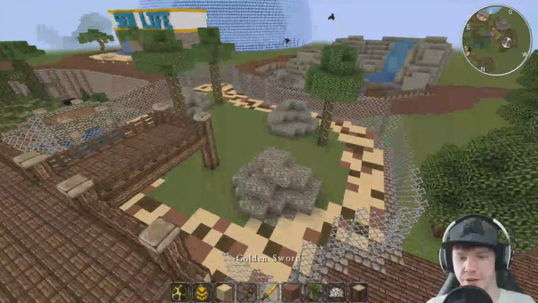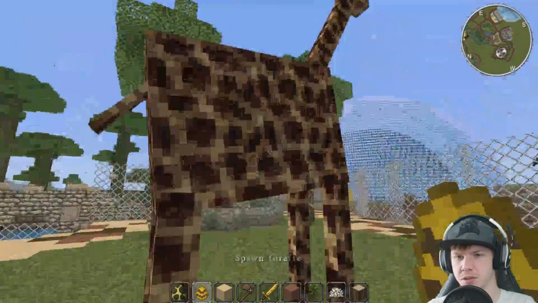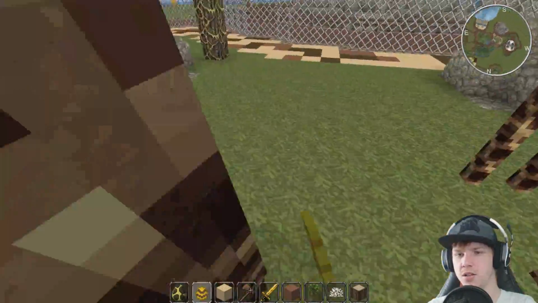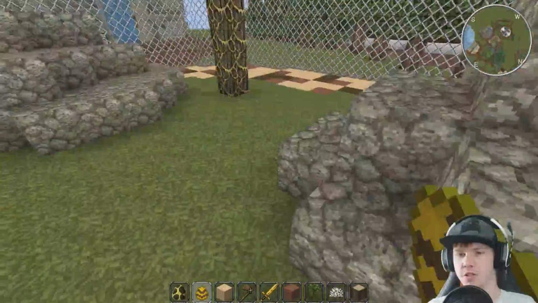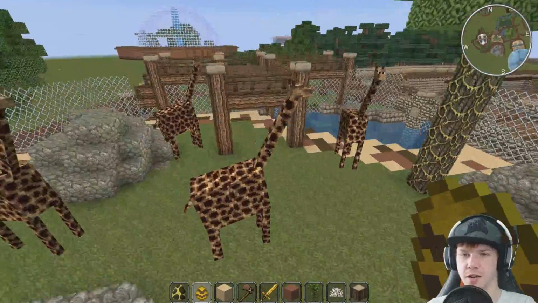Let's get the giraffes down in here now. They've been in my hot by the hole episode. I think I like this one. Yeah, this was the one. 1, 2, 3, 4. Sounds like a good 5. 5 sounds like a great number.